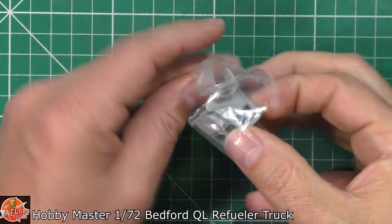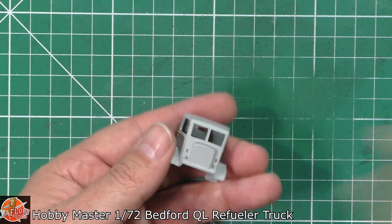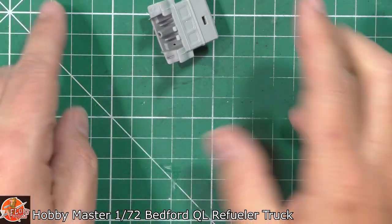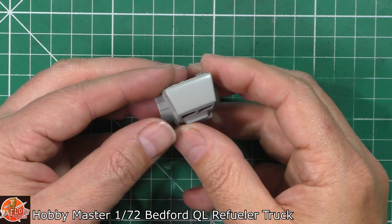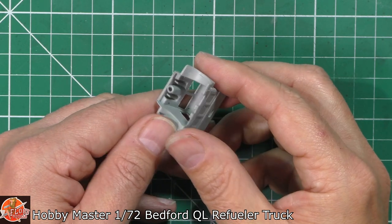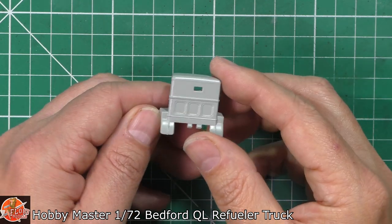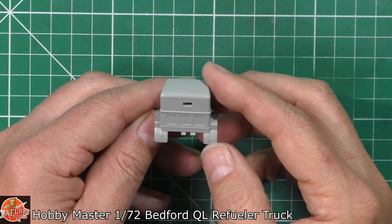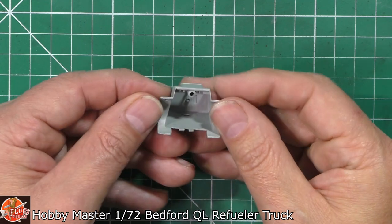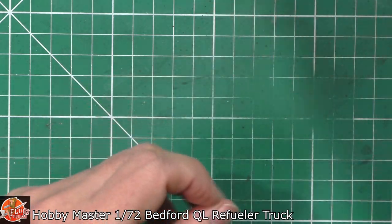Let's just pop in here and start with the actual cabin - we're going to need a close camera for this. So as we can see, that is beautiful and it is metal. That is fantastic die-casting, beautiful texture to it - it's almost like it's been powder coated. Really very, very nice indeed. A lot of the times we look at these things and there are compromises here and there, but actually that's really very nicely done. The clear part will be fitting up in there - really very nice.